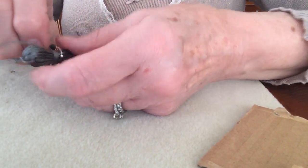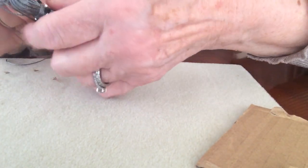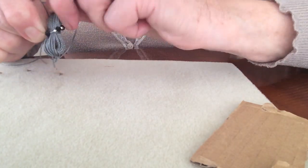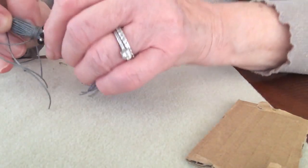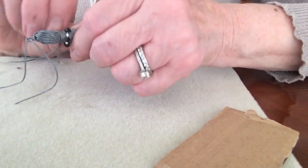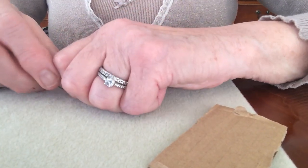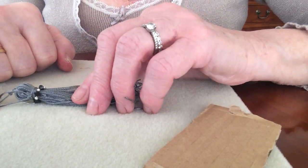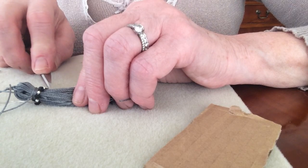You may need to use more, you may need to use less, making sure that they're all sitting side by side on the wire. Then simply, getting your thread tamed, just twist the tassel, pinching the wire, twisting the tassel, and you're forming your little tassel neck. We can push that up somewhat — you can take a lot more time over this than I can. Making sure that that wire is nice and tight, and push so that you're making the tassel top a little bit chunkier. Pull or push up those bicones so they're nice and tight.